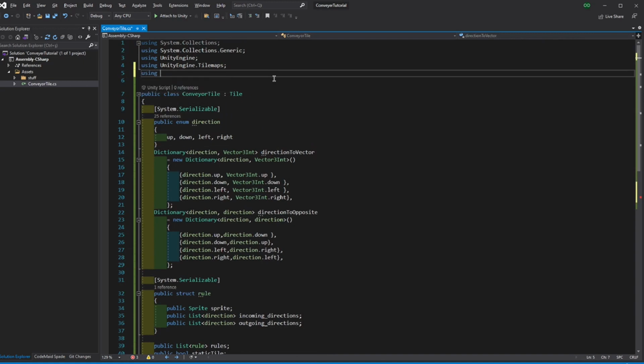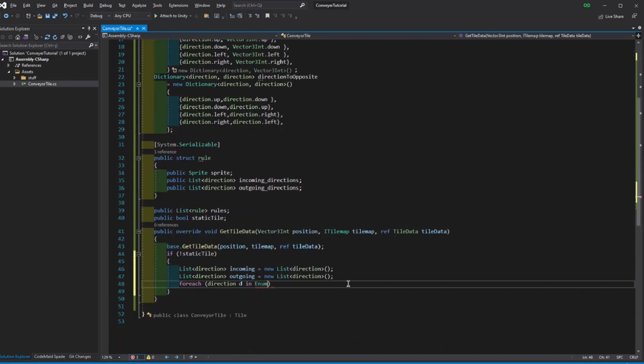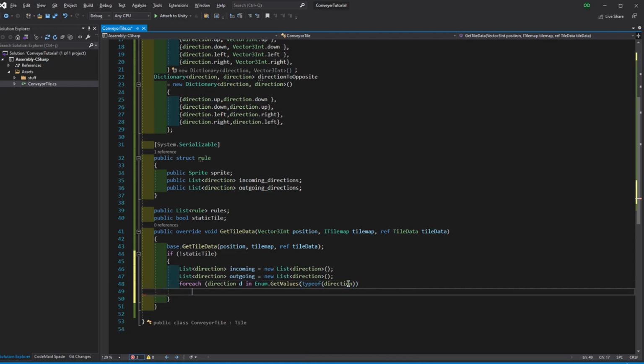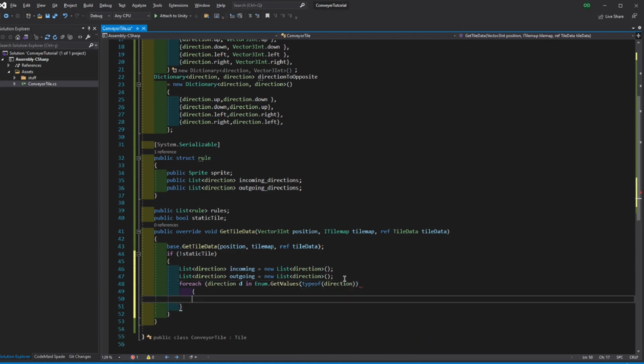I think it was in the system. Let's try. And yeah, it is. Get values from type of direction. You can iterate through this. Okay, I must be forgetting something. Yes, one more.